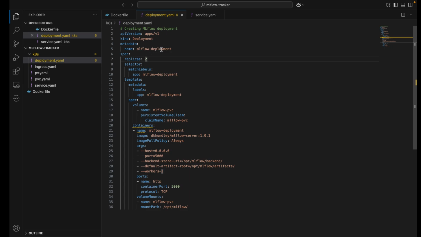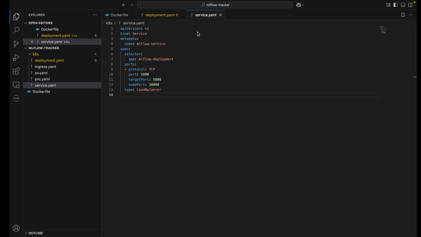And after that, I have set the name of my deployment as mlflow-deployment, and I wanted to create two replicas for it. And after that, under the container section, I'm going to refer to the same image that we saw in the article. Then under arguments, I'm going to give the host name and port as 5000. Whatever port I have set here should be the same container port, so that the deployment will be easily forwarded to that port. And the protocol is TCP. So this is about deployment.yaml, very simple.